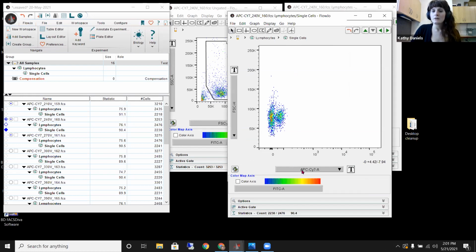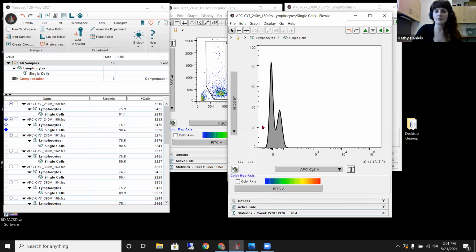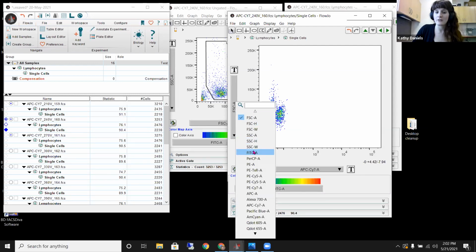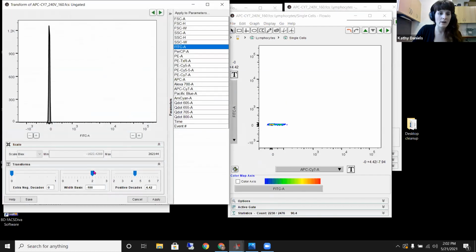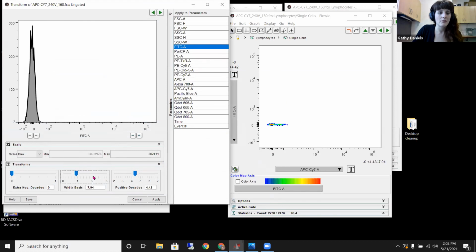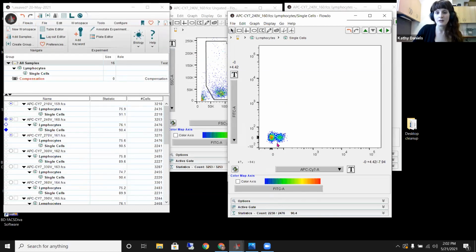Okay? Now, to Derek's point from earlier, if we go ahead and change this to histogram, it becomes very difficult for us to decide what's positive and what's negative because of the distribution and because it's a univariate plot. Once we change this to scatter or potentially change it to another detector that we have open like FITC, and then change the basis there as well, we could start to see if we could pull out the population better, okay? So here what you see is we have really nice, well-resolved populations, and we can gate on them.